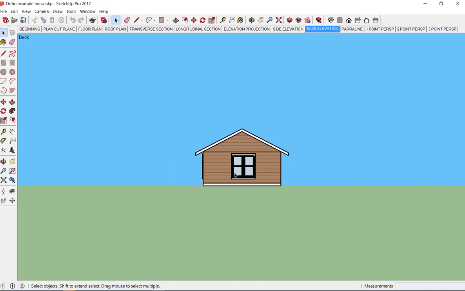Now you'll notice on this one here, this dimension is to scale, right? Because it's square to the projection plane, and there's no perspective foreshortening. So that's the basics of an orthographic drawing. So the plans, the sections, and the elevations are orthographic, which basically means when you look at them, you're looking square onto them. You're not looking at them from an angle.